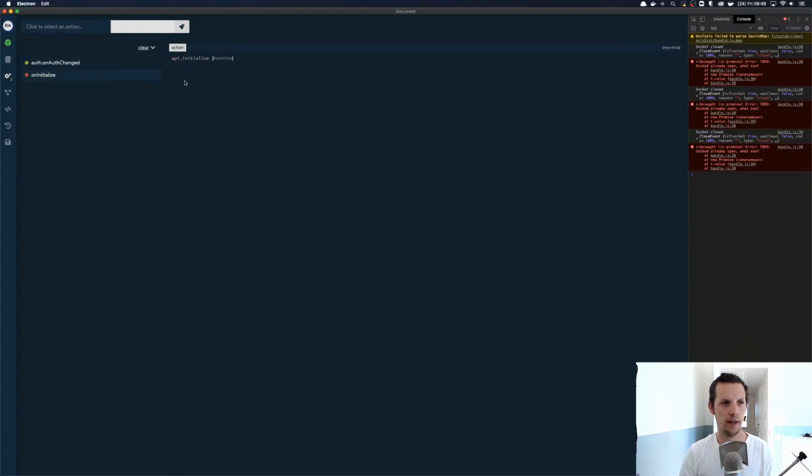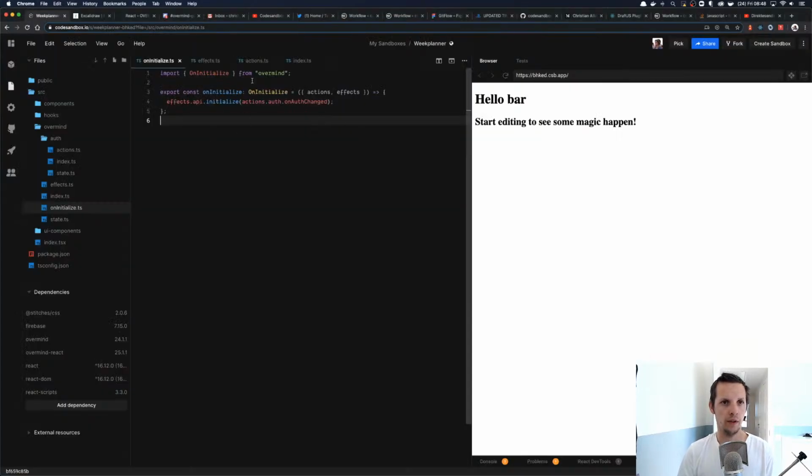So on initialize now passes in initialize. And then there's a new action that triggers because we're first grabbing Firebase. So all of this stuff happens asynchronously. And then we see our on-auth changed running to unauthenticated. Cool. That was a nice refactor.